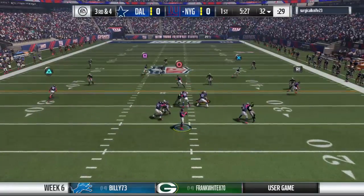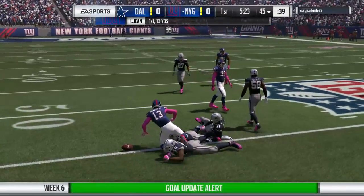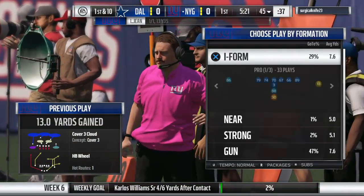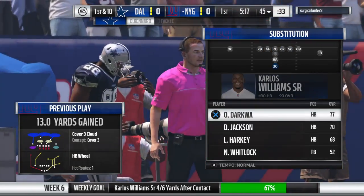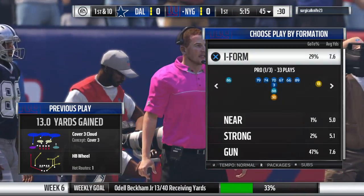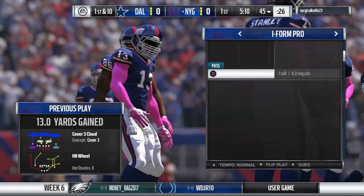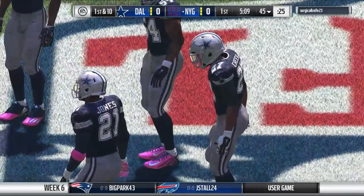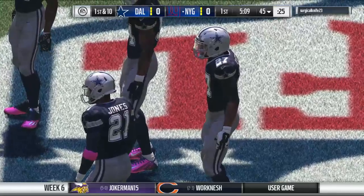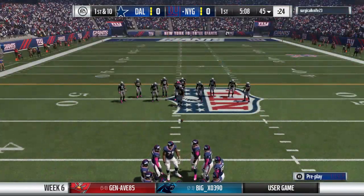Out of the gun now on third down. He finds Beckham, complete. And he's got the first down as he's up to the 45-yard line. Would it be safe to say that as precise as routes are supposed to be run in the NFL, maybe they're not quite as precise in college ball? That's accurate, yeah. I think we saw a college route in the NFL there. Just find the soft spot, find the dead zone, and find the first down. And that's what he just did. And the offense lining up 1st and 10.